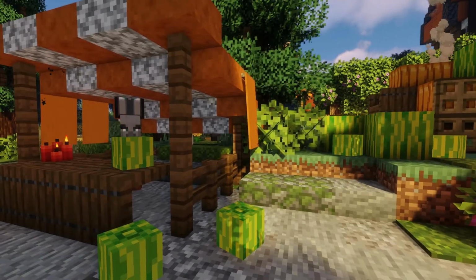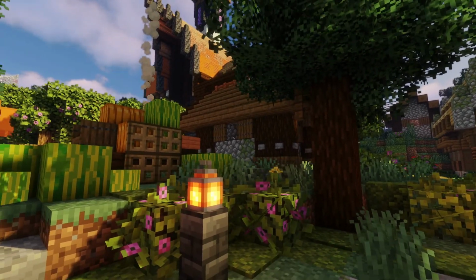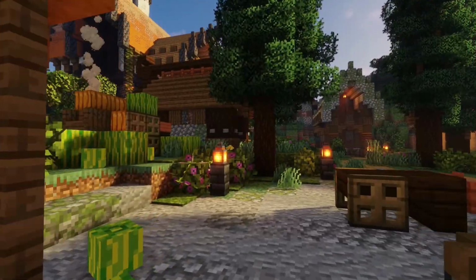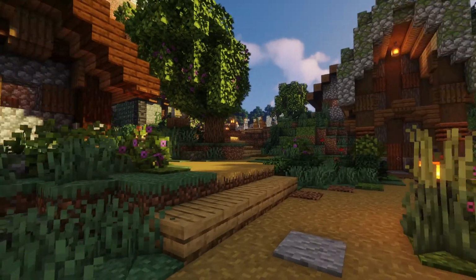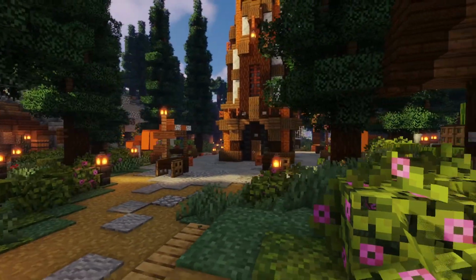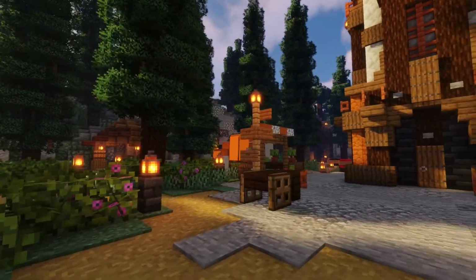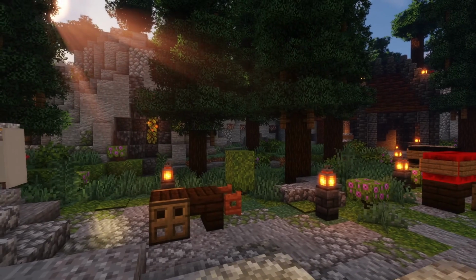So yeah, the little melon stand is here, kind of right by the cart, and the little hut for the melon and pumpkin farm. So I thought that was kind of cool. And yeah, just the sun's starting to go down a little bit there, but just really so happy with how this little area came together. Just fantastic.